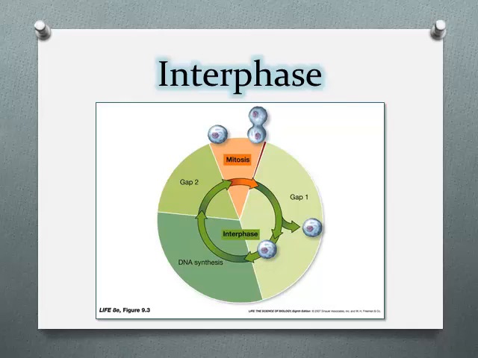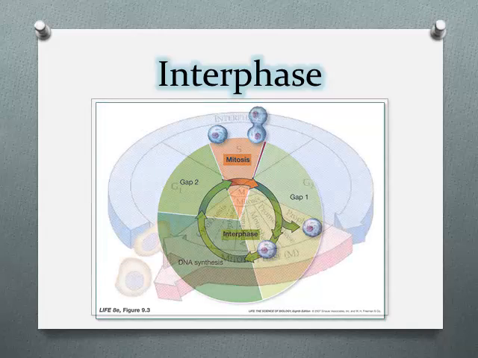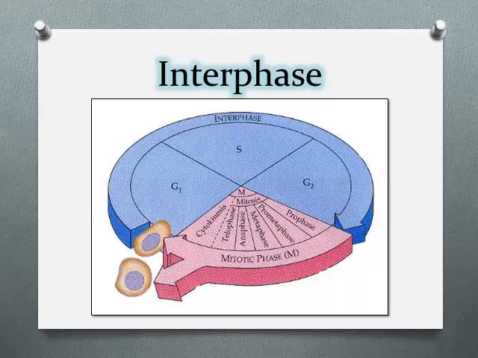Starting with interphase, there are three subphases. We have the G0, which is the non-dividing stage; G1, or gap 1, which is between the end of mitosis and the S phase; and then the S phase, which is where DNA replicates, one chromosome becomes two sister chromatids; and then we also have gap 2, where cells prepare for mitosis. Here's another look at interphase for you, where you can see the different phases leading into mitosis.